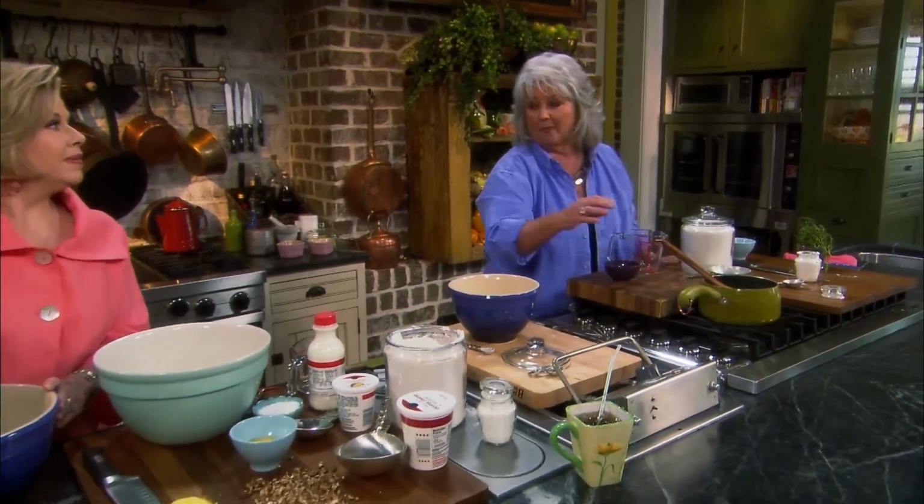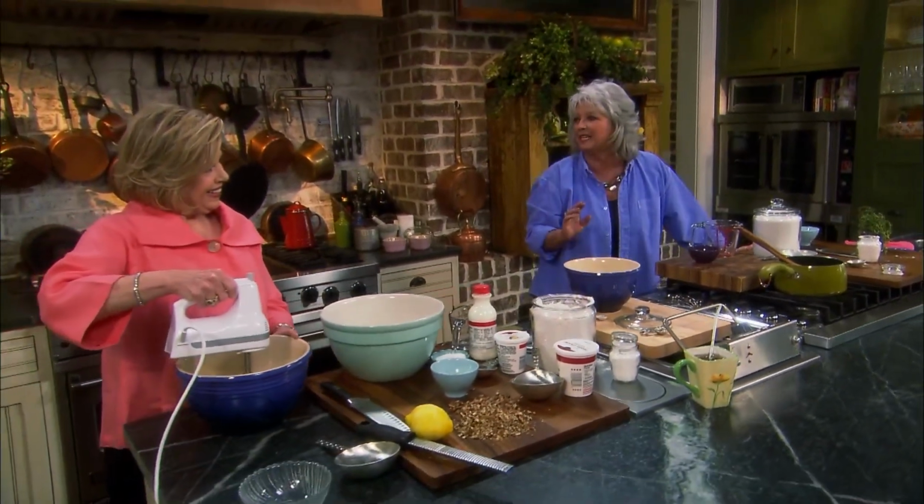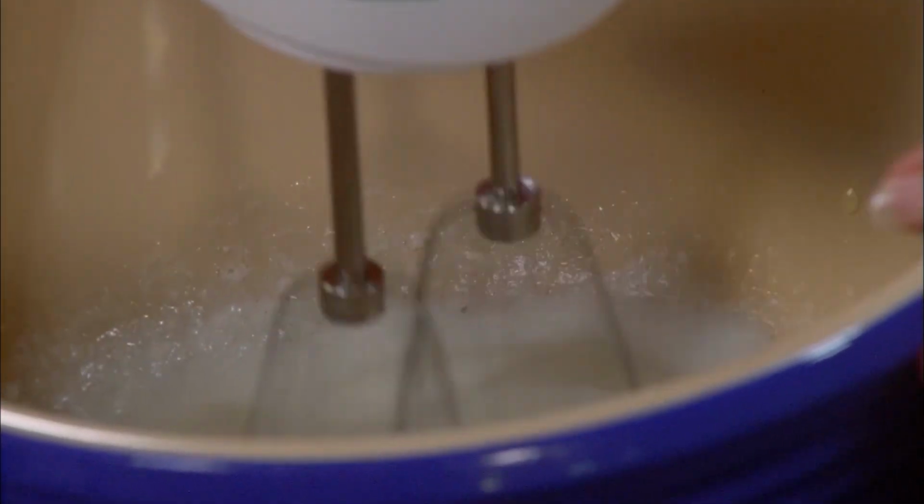Thyme-infused syrup. That sounds kind of pretty, doesn't it? Yes, it does. All right, so let's move on over, and look, your egg whites are perfect.